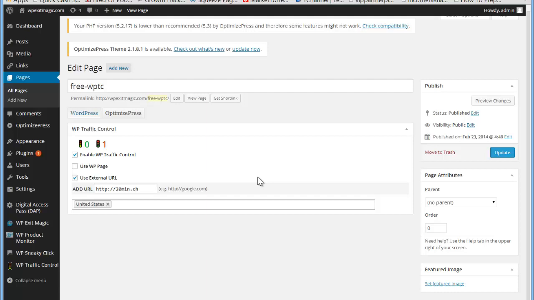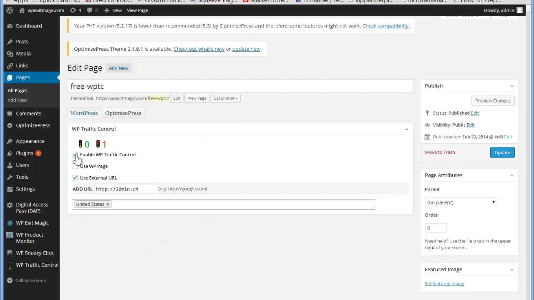If you, for example, run a page in your blog which is specifically promoting a US offer, then it would be stupid for you or for me to have traffic from Argentina or from Switzerland, like I am from, get to that page and try to go to the offer. Unless you know how to use tracking tools, etc., to do the exact same thing. And with WP Traffic Control, you can do it very easily. Now, with that said, let's take a look.